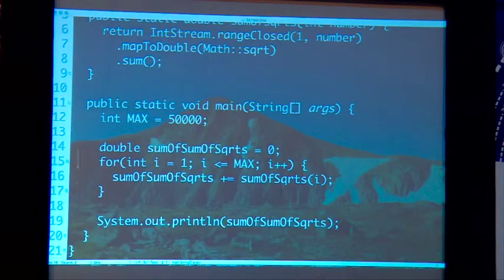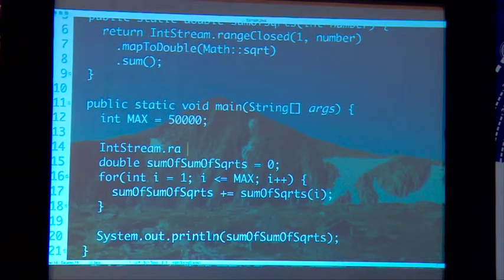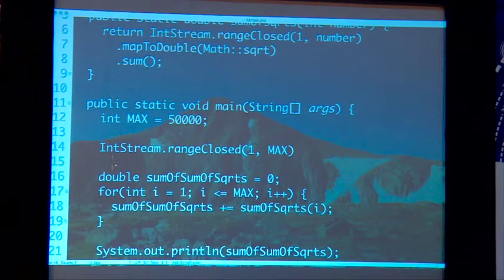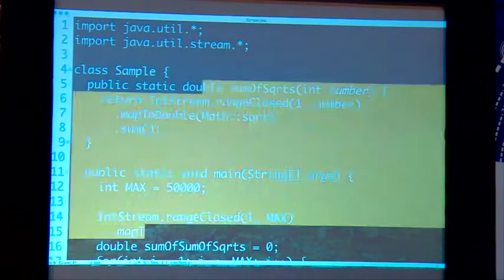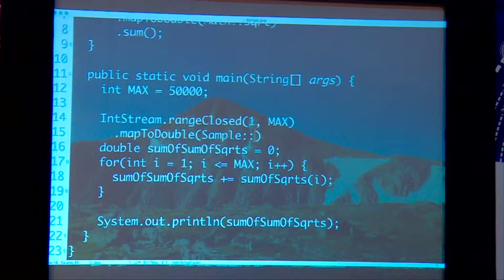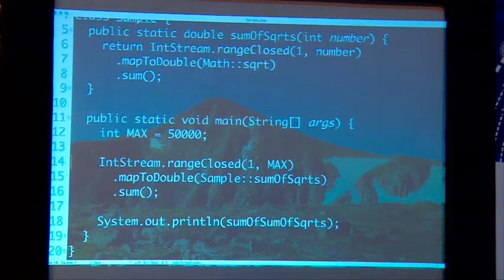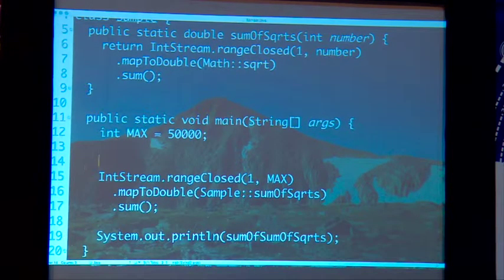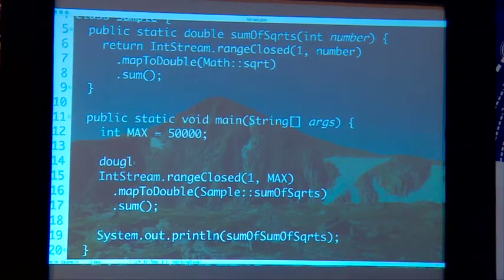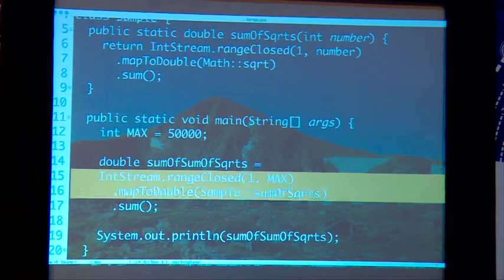We want the sum of the square root, so what do we do? Well, exactly the same idea. We'll say IntStream.rangeClosed, in this case again, closed. Start with 1 to max, but this time we will say mapToDouble again in this also. And going from mapToDouble, we're going to call the sample sum of square roots function. And then we will simply call the sum to total this up. And in this case, of course, we got the value that we are interested in using. So we'll say over here double, and of course save it to sumOfSquareRoots equal to, and we will simply save it.